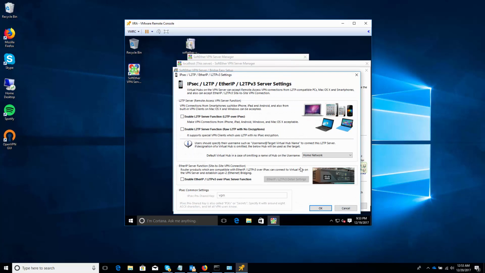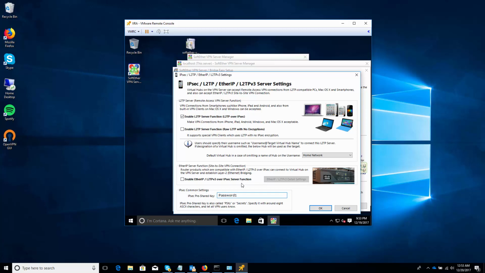In order to connect, let's say, an Android or iOS device to our VPN, we need to enable L2TP over IPsec. Down here we need to create a pre-shared key for our IPsec VPN. I'm going to use password1, but I would highly recommend picking something a lot more secure for production.